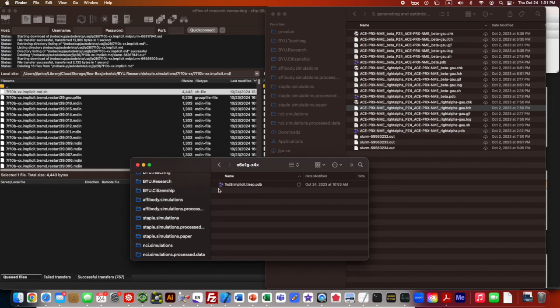Is that the prep that we've done in the past? Okay. Missing heavy atoms have been added if there were any. Crystallographic waters have been removed, and hydrogens have been added. So if we didn't do anything, this would be ready to go.